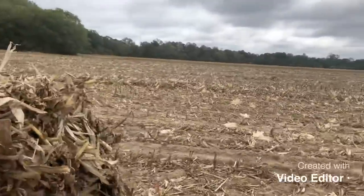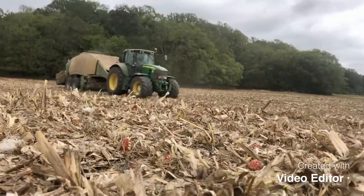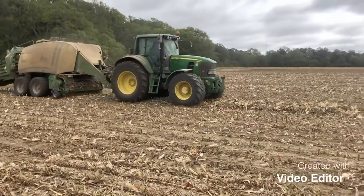They're going to be putting wheat in behind this corn, and with this little bit of moisture, they may be wanting to go ahead and do it pretty soon. I'm sorry about the wind noise. I'm trying to kind of calm that down a bit.